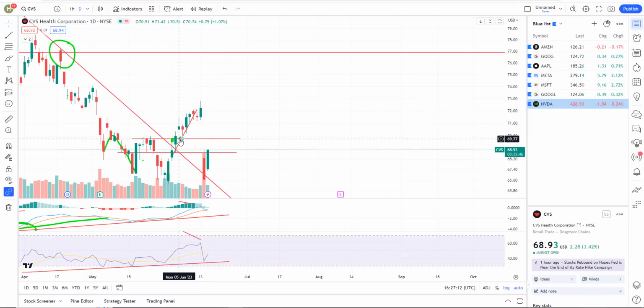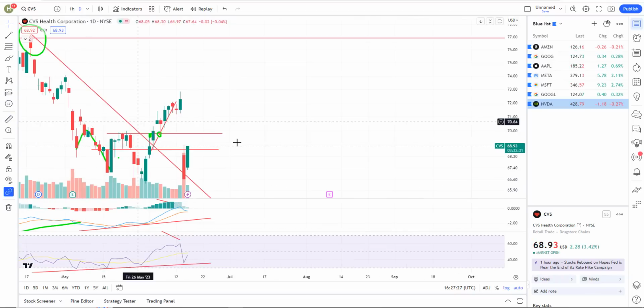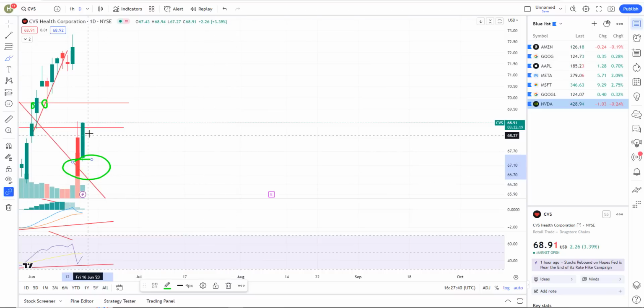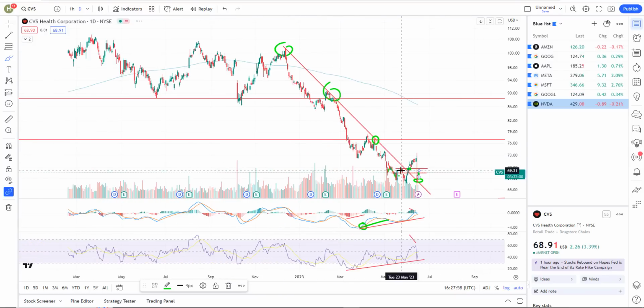So it wasn't anything I was looking to buy on the breakout way up here, but I did mention in the live session on Saturday that I wanted to buy this on a dip, and sure enough, yesterday it gapped down. They rallied it up initially and then sold it off the rest of the day, pretty much right down into that support line right there. So that was an objective area to go long, especially at the end of the day. And then today, boom, gapping up, and it's continuing to bounce off that support, up 3.5% or so. Okay, so this one looks good for a long.